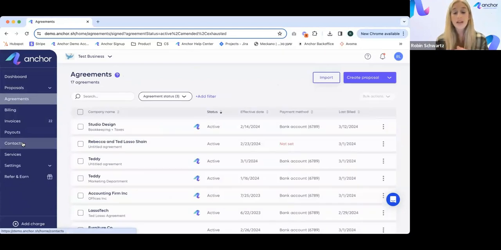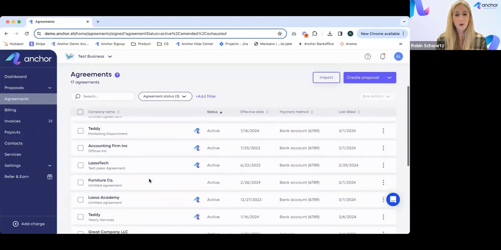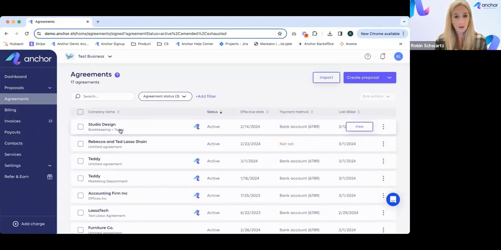Once you have signed agreements, they're all going to live here on the agreements page. You will see them all listed by the name of the account. That's what you're seeing here. When you give a title to the agreement, that's what you're seeing below it. This is if you ask for accountant access, if you ask to be able to access your client's account so you can update or change their pay or add their payment method. And this is how you'll be able to go into your client's portal. We're going to look at that shortly.